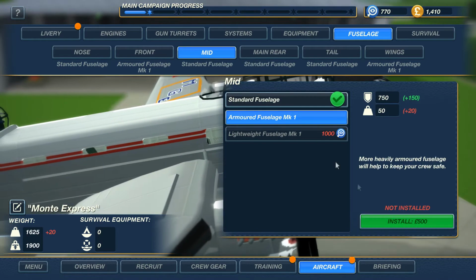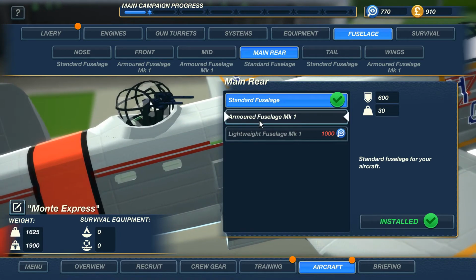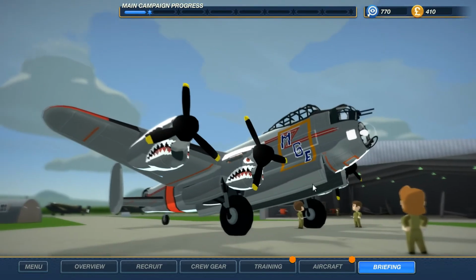Mid armor and main rear. Let's armor that up because they're actually walking around here to get the ammo and stuff. So let's go ahead and drop that down and get right to it now.